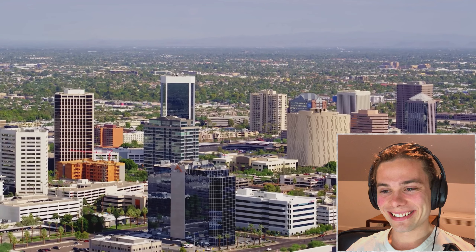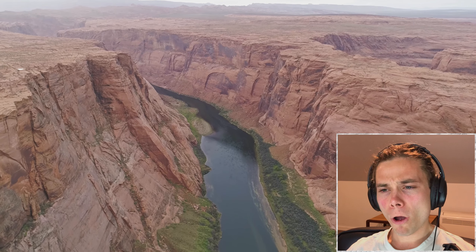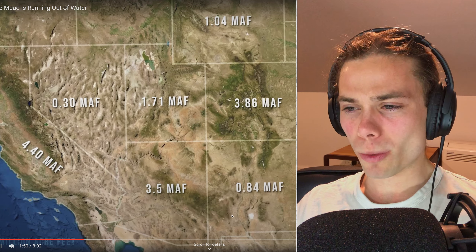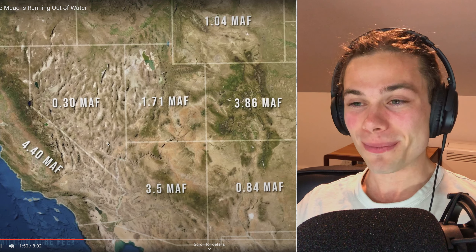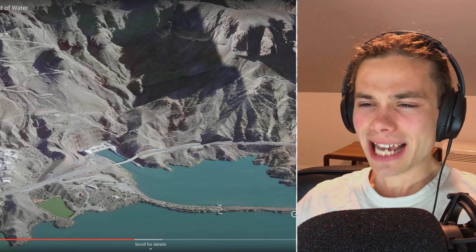In all, the Central Arizona Project supports more than 4 million people in central and southern Arizona and receives nearly 1.5 million acre-feet of water per year from the Colorado River. Wait — that's more than entire states get! You have entire states getting less water than one canal. Nevada gets a quarter of what one canal is allowed. No wonder the Colorado River is running dry when you've got all that water being piped away.